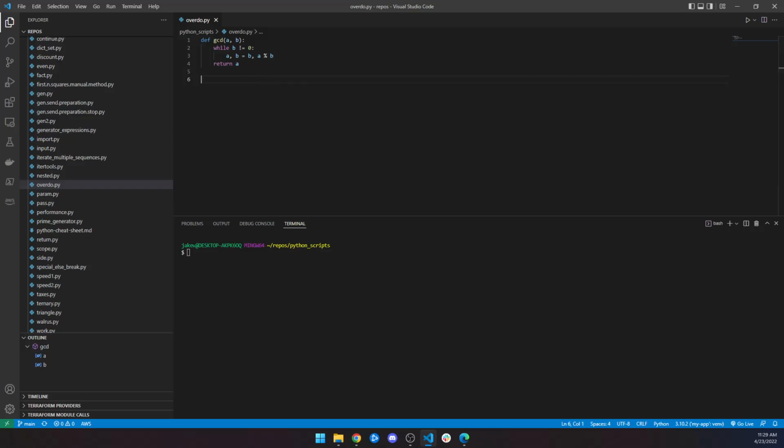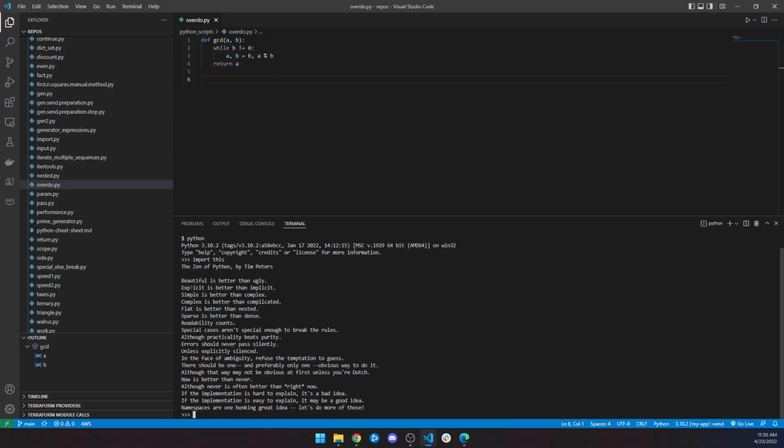So in summary, don't overdo comprehensions and generators because they can make complex problems way more complicated than they need to be. Always remember the Zen of Python, and that you can import this and pull it up. In this specific case: explicit is better than implicit, simple is better than complex, complex is better than complicated, and readability counts. Those are the things I would take away when choosing between a for loop and a comprehension or a generator.